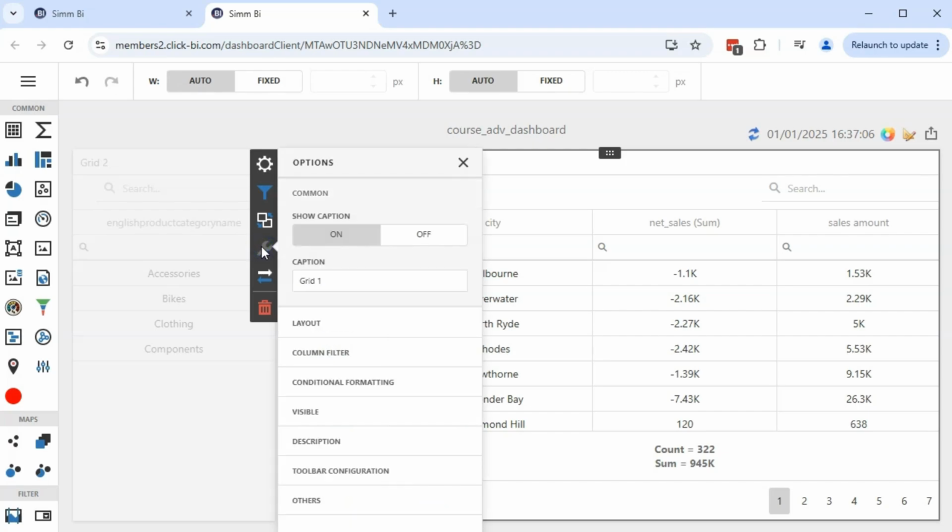The options tab is more for formatting, for designing the formatting of the visualization. We can define here a lot of things in the layout, how we want the table to look. We can choose colors, we can choose a lot of things like this, and it depends on the visual. If we had a chart, for example, we would have options for the x-axis or the y-axis. Let's take an example. First here I have show caption.